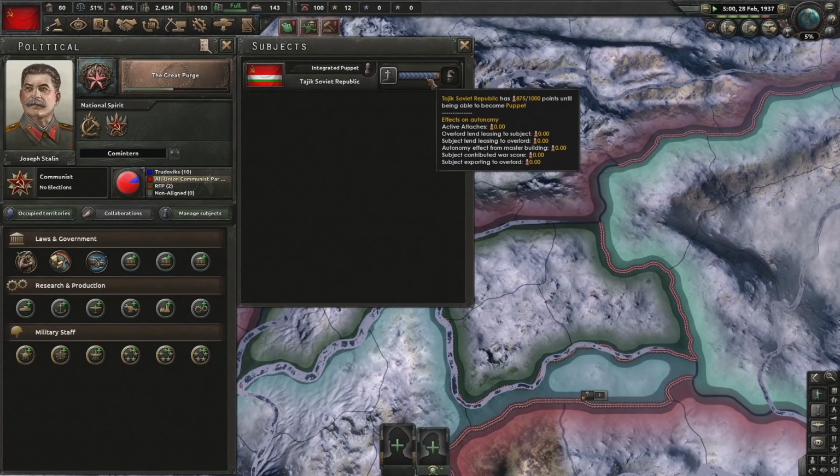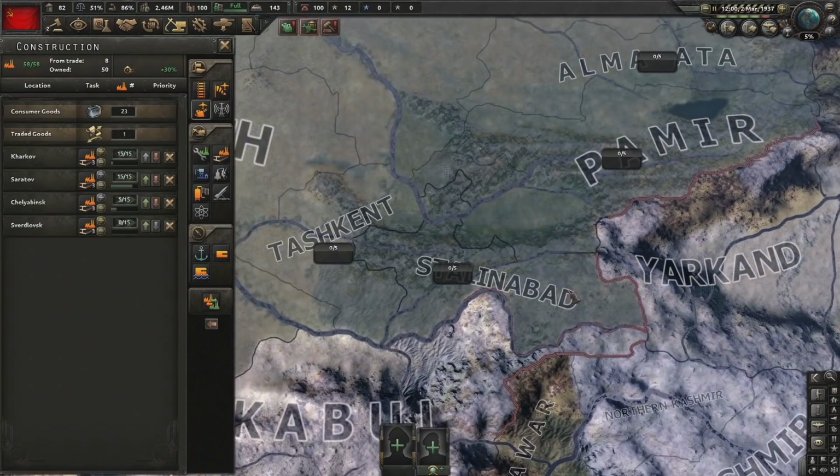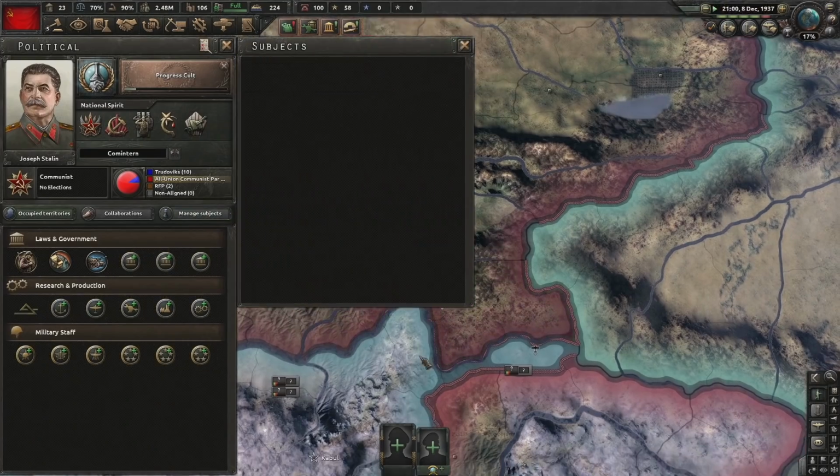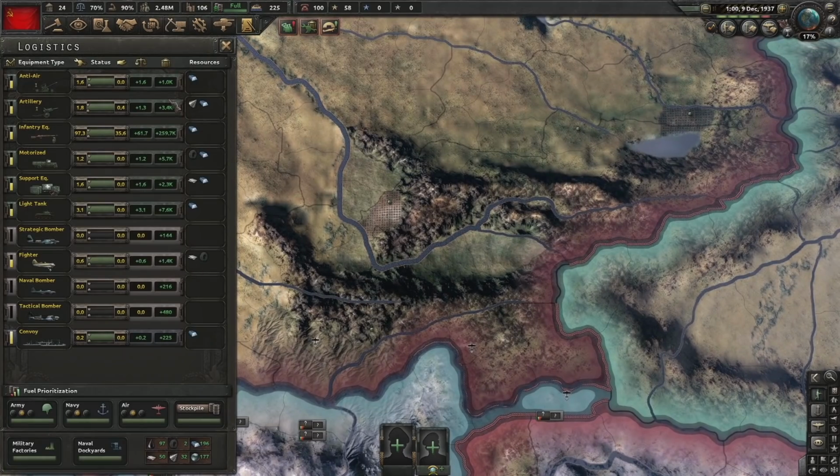And now we wait for the autonomy bar to tick down further. Can build some AA here. Build some forts. All right. Can annex him again. Done. And you notice the equipment now has doubled.